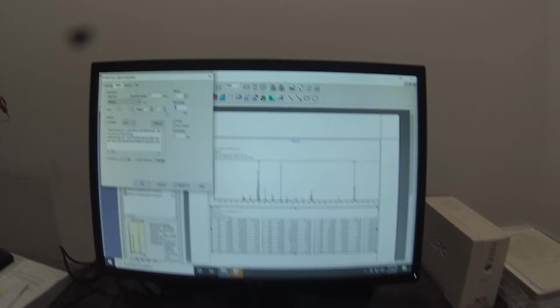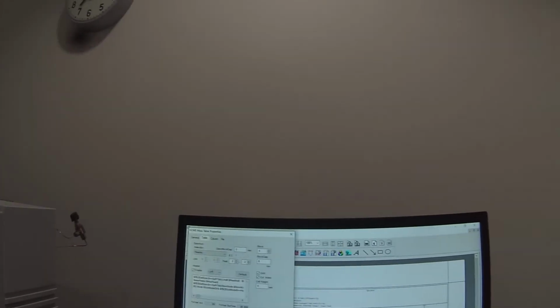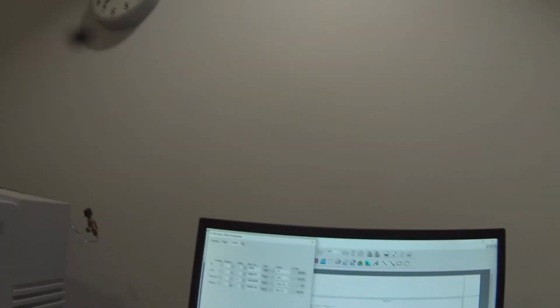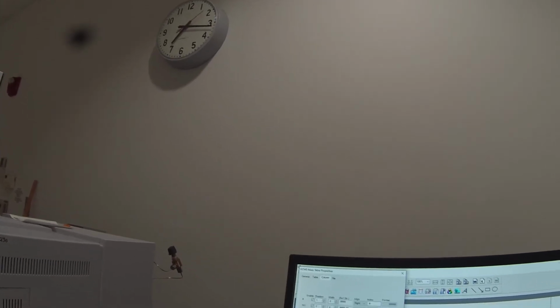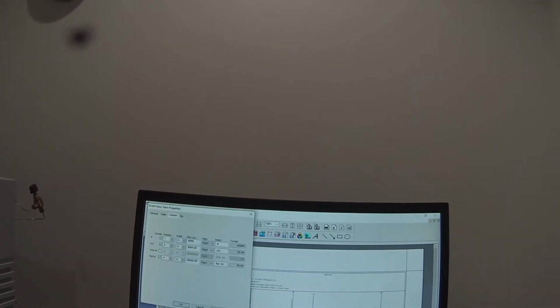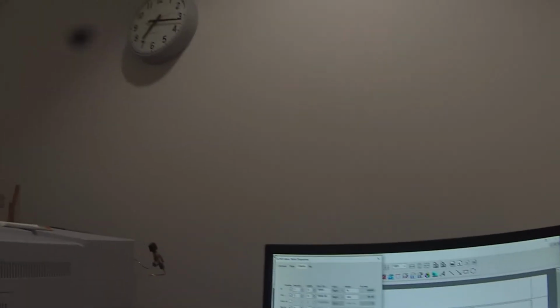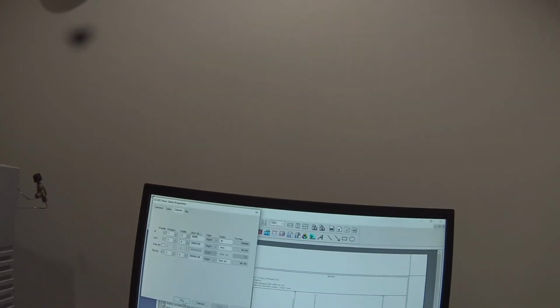I'll change the block gap to 0. We don't need a block gap. That'll hopefully get that 4th block on scale. And I really don't need the absolute intensity, so I'm going to turn absolute intensity off. So we're just seeing the relative intensity, and that'll get those 4 blocks to fit across. So that looks good.